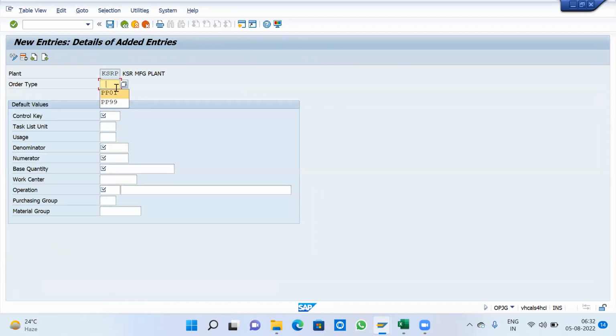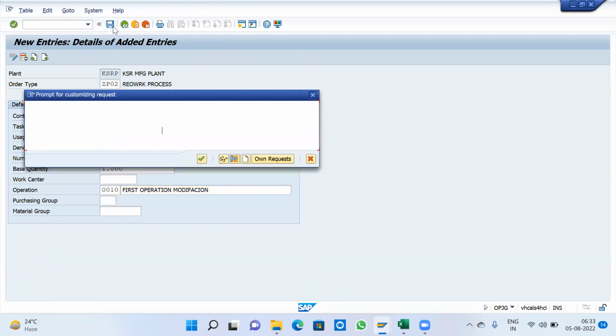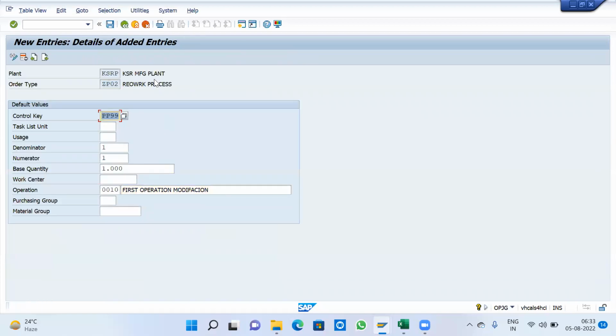Here order type is our new order type ZP02. Control key same PP19, whatever we are giving. Denominator one, and base quantity also make it one. Here we can give operation 10, first operation, second operation. Save. Back.